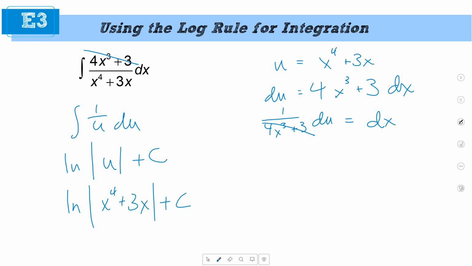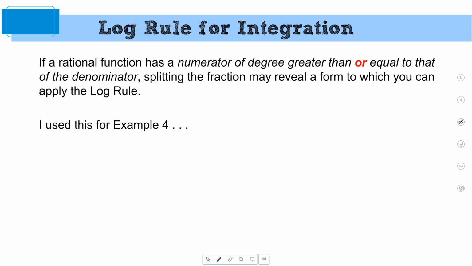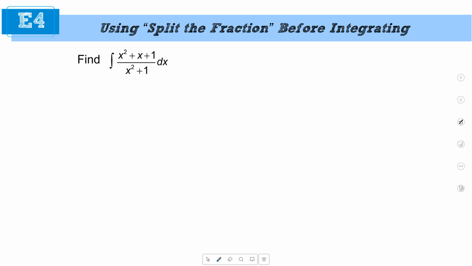Okay, rolling right along. Going to go back to the old split the fraction rule, but this one's a little sneaky. I'm going to give you a couple seconds to work on that. I will tell you, as the title says, you're going to split the fraction. So try to split that thing up and take an antiderivative. You have 2 minutes, go.